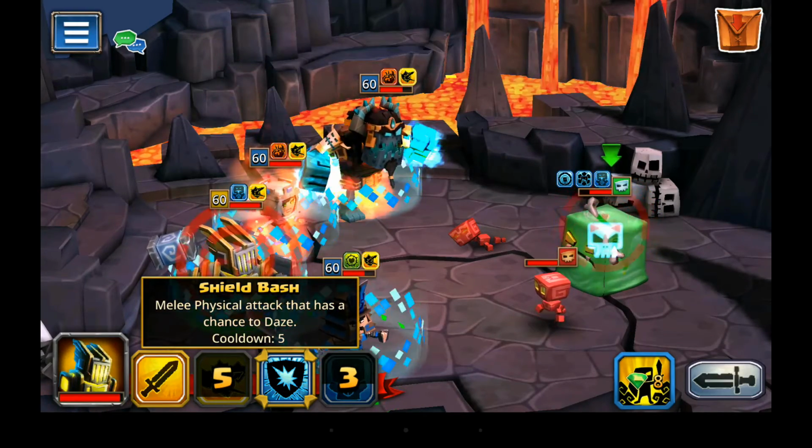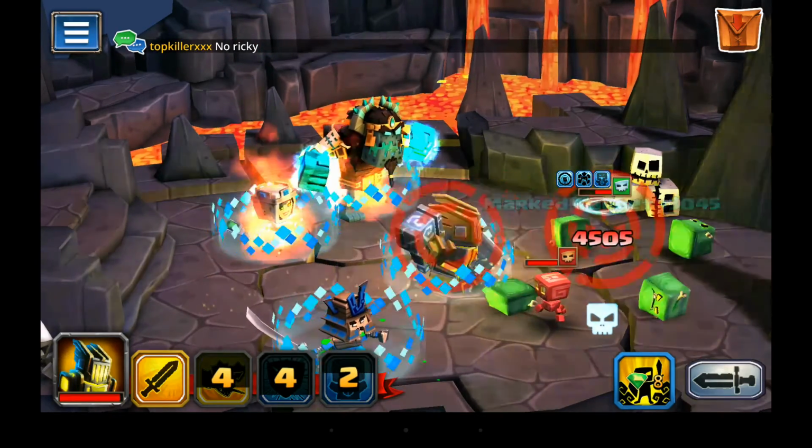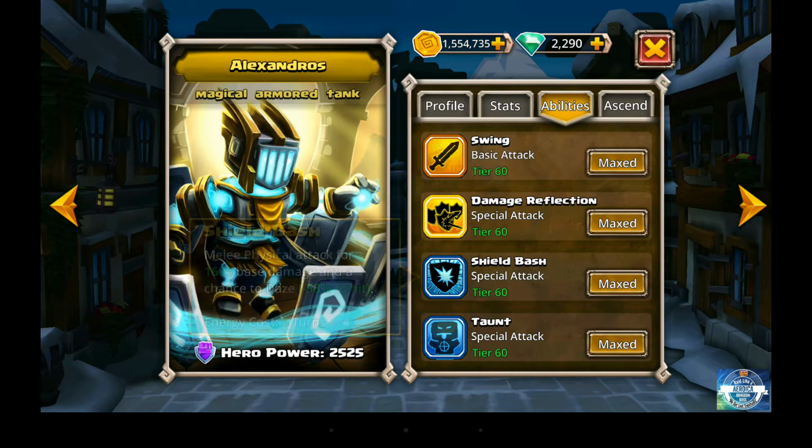This is a melee physical attack 4 at level 60, 1605 base damage, and a chance to daze, which will create a negative 58% chance to hit. And so this is going to be sort of a, I'm going to smack you, and then I'm going to try to make it very difficult for you to hit me back again. Of course, that is a chance. It is not 100% that the daze will occur, so keep that in mind, and it doesn't tell you what percentage of proc for the daze that's going to be.